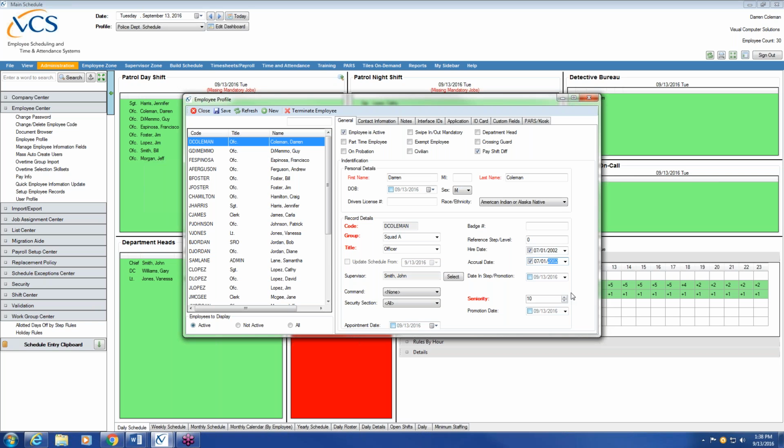So when we start building the rules, from years 1 through 5, 6 through 10, the system is actually going to look at that accrual date. And that's what it's going to use to make the determination. So, of course, if the accrual date is wrong, then the allotments are going to get thrown off. Okay? So you'll certainly want to make sure that you just double-check those and correct them if necessary.